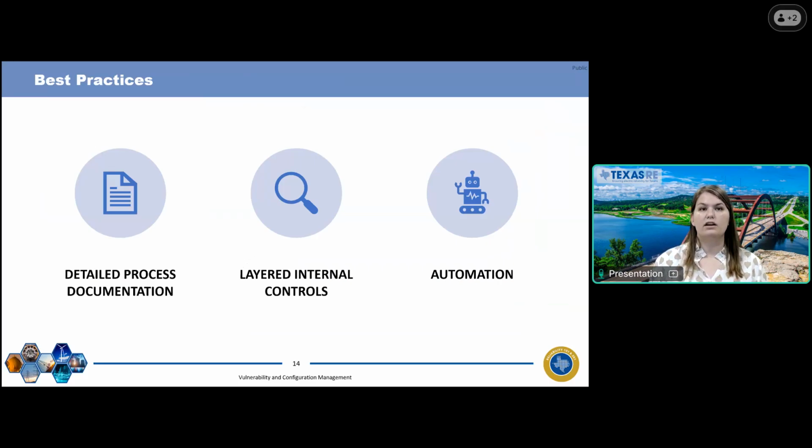Next up, we have layered internal controls. Now, I specified layered internal controls because if you just have one internal control, there's generally something that's going to be missed, a hole in which something can go through, essentially. And so having an additional internal control behind that could prevent any mistakes being made. For example, there are a lot of time-based requirements as part of the standard.